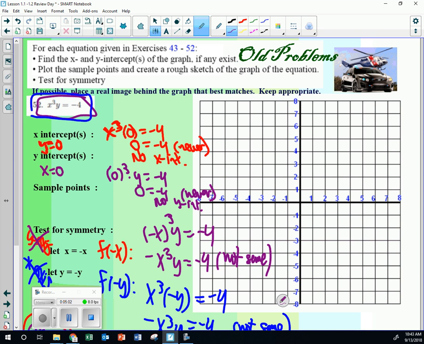But what we could do with the sample points is we could do what you mentioned, solve for y: negative 4 over x cubed. And you can put in, like, x is 1. If I put x is 1, what's the y value going to be? Negative 4. Let's put in a 2. What will that be? Negative 4 over 8, which is negative 1 half. So there's two points: 1, negative 4; 2, negative 1 half.